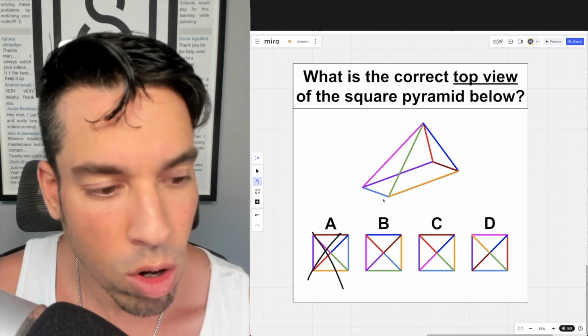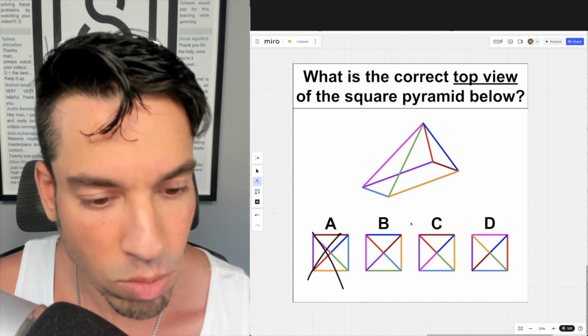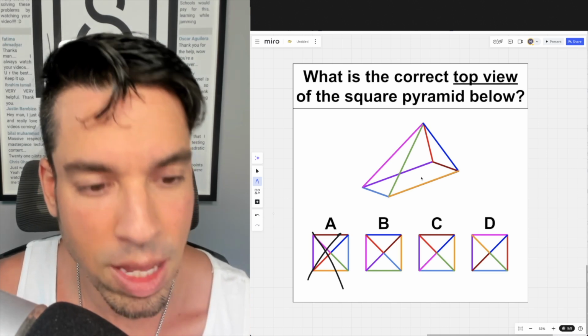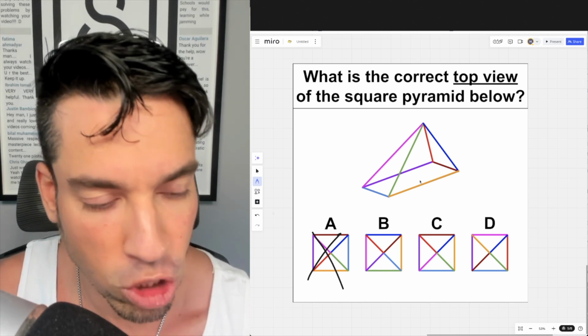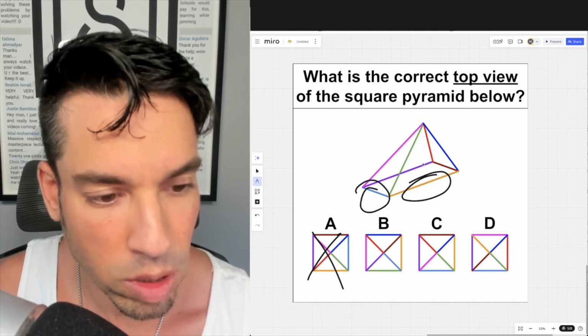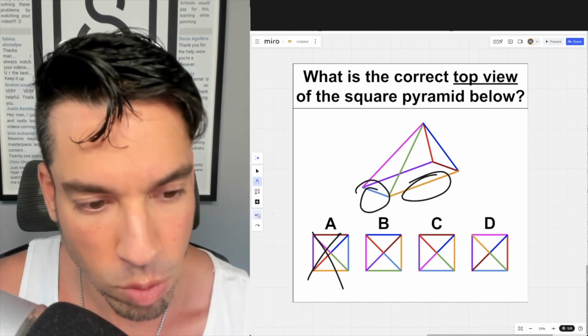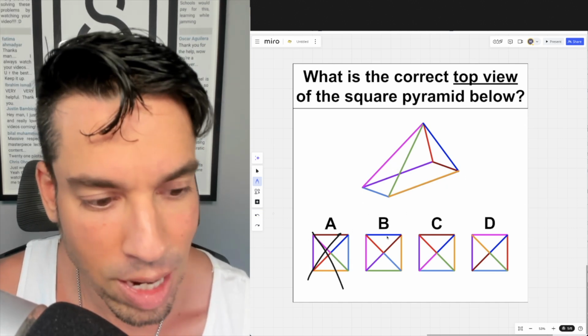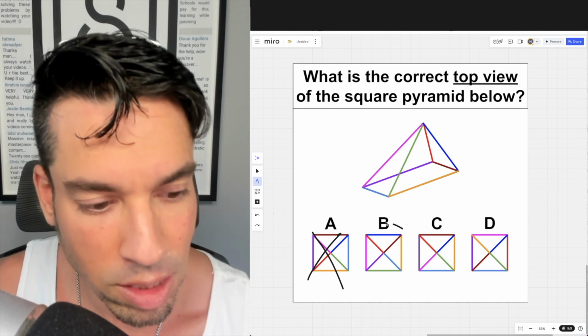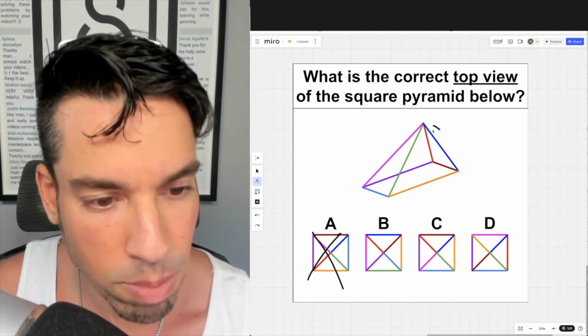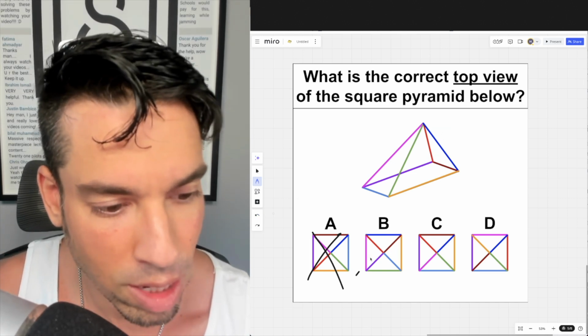By the way, we also have these on the bottom, making that square. And it should also be in that pattern. The orientation could move, but it should be orange next to blue, next to purple, next to brown as well. So we can use that as a factor to eliminate. Next, immediately I see on this one, I see blue on the base. Blue is not on the base, it's on that slant again. So again, B is out as well.